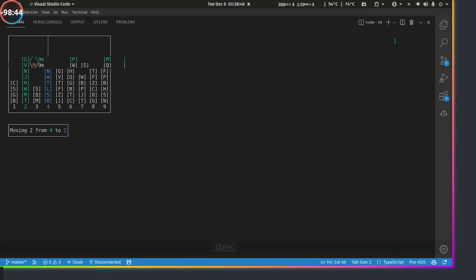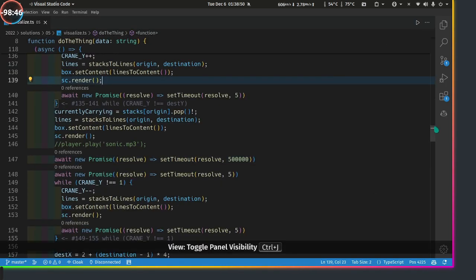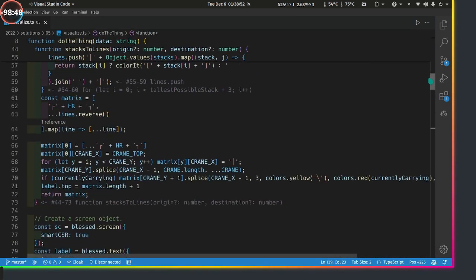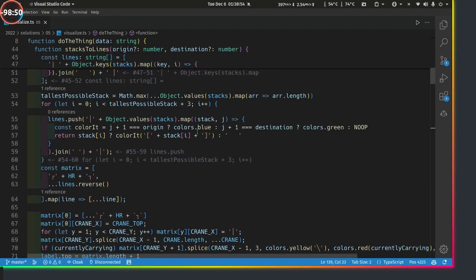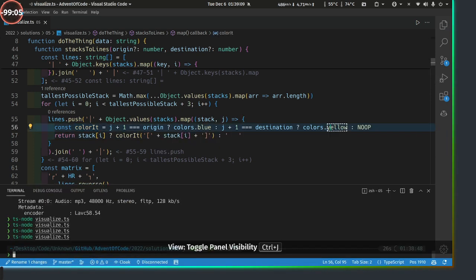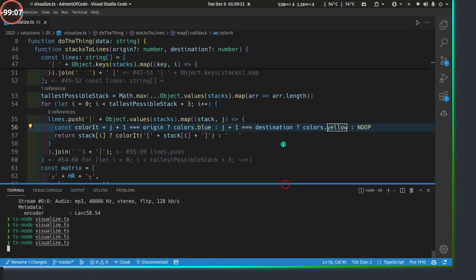Is it the blue? I want to know how to test that. It's this thing, whatever it is. And then what I do with it is color it. So colors.green. Let's make sure it's not just green. I don't want to be color biased. Make sure it's all the colors, I assume.